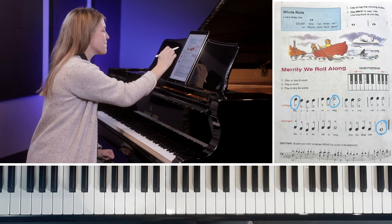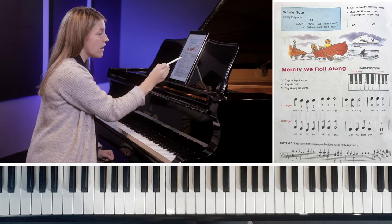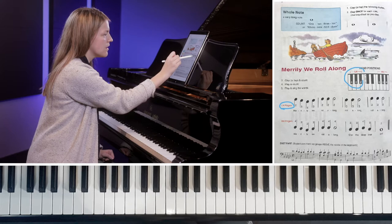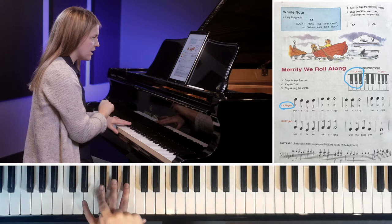All right, we're gonna look at our first line of our song first. So as you can see, we have our rhythms, but we also have these little numbers written underneath. Those are the fingers that we're going to use. So if we look at our little picture, we're gonna start with our left hand fingers, okay? And our left hand position is we're going to use the group of 3 black keys below middle C. So if you can find that with your left hand, okay, we have 2, 3, and 4.